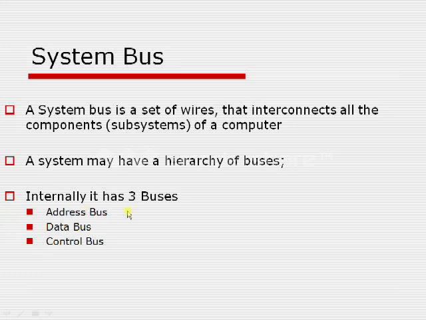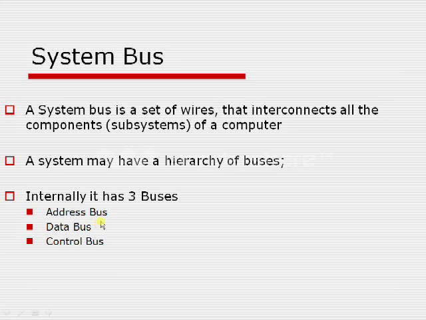Okay, and this system bus internally has three buses, that is address bus, data bus and control bus. So address bus is unidirectional, which is from the processor to the peripherals, and data bus is bidirectional. Why? Because data can be transmitted by the processor as well as it can be received from the peripherals. And control bus is also bidirectional, and the direction of signal from the processor to the peripherals will be called a control signal, and the direction of the same bus from the peripherals to the processor will be called acknowledge signals.